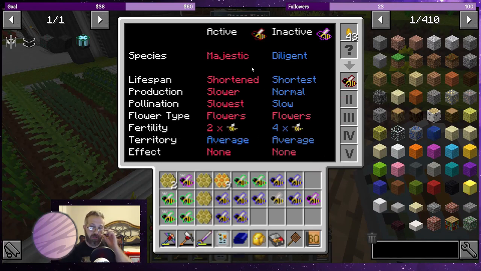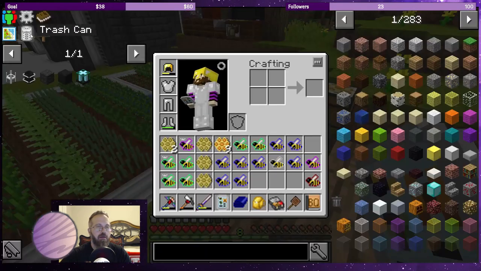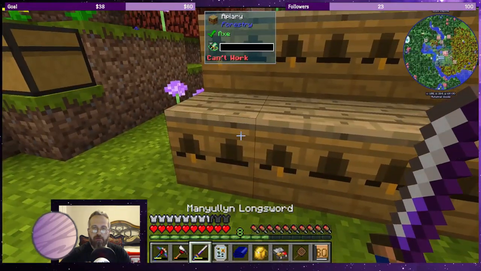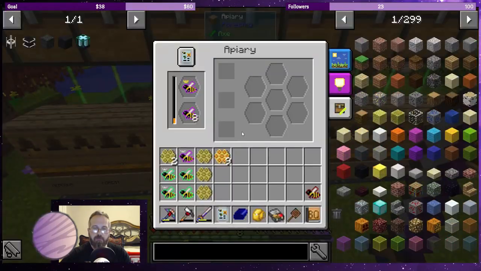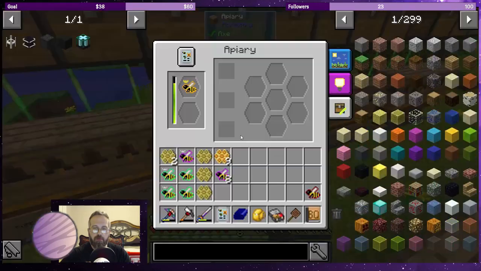Majestic and a Diligent. That's unfortunate. This Diligent has a fertility of 4 though, wow. But yeah, the Majestic we'll keep off to the side. Let's see, we'll trash these guys. And then let's go, we need Diligent. Got 8. Nobles are doing their thing.